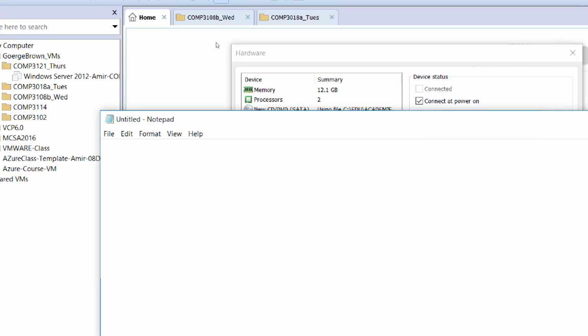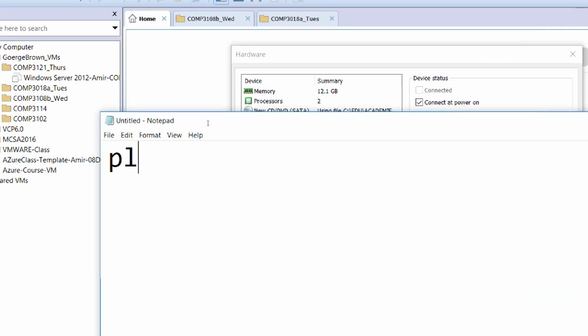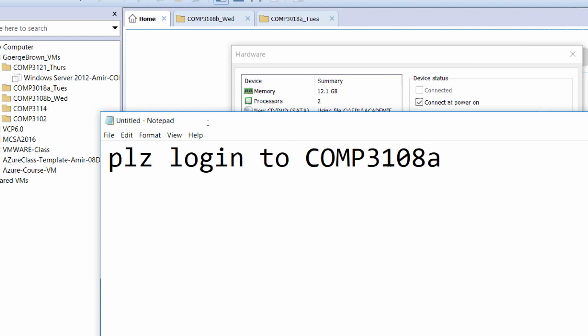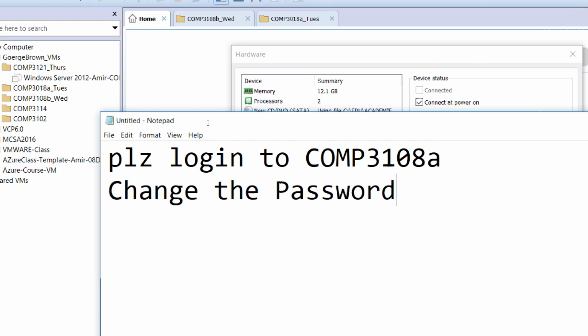Well, in the first class we did mention, now maybe it's too late, but please log into COMP3108a and change the password. Oh yes, change the password. Thank you. Otherwise anyone could log in and your machine may be gone or messed up. Yeah, everything was deleted.